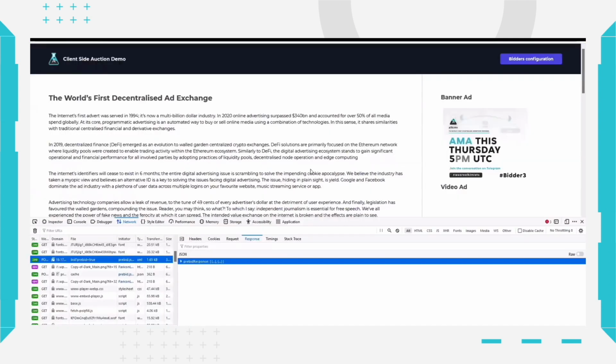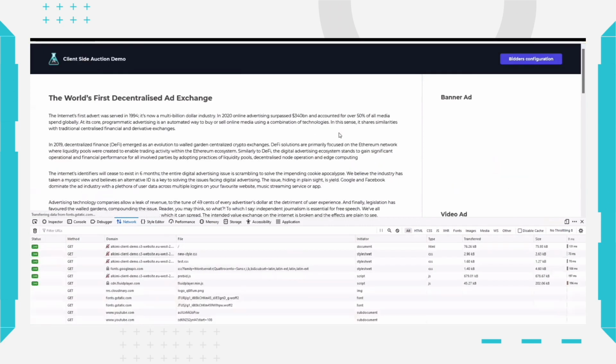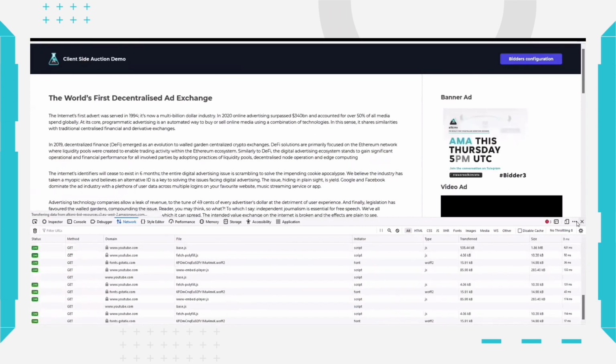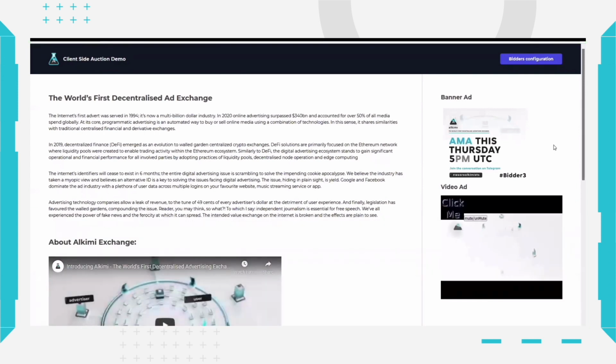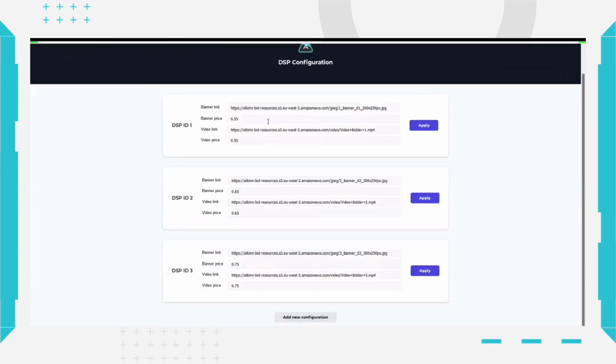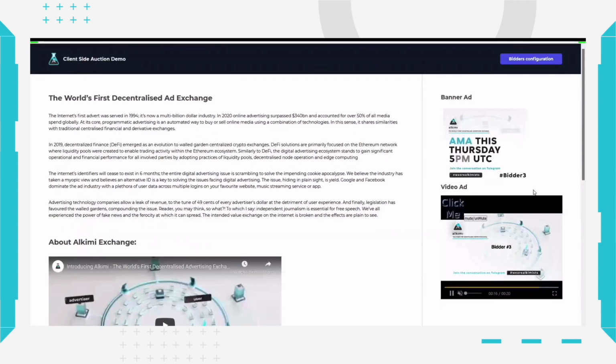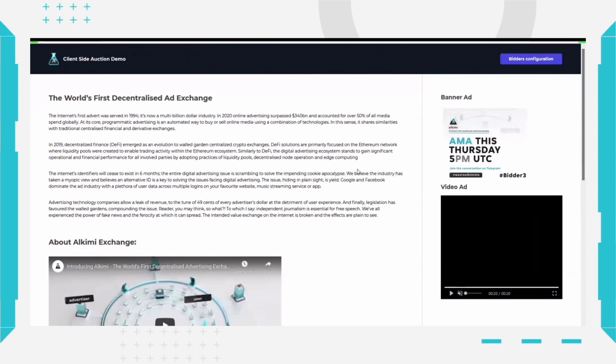If I were to go back here and show you, if I refresh the page once more, you see that the banner shows bidder 3, and the video also shows bidder number 3. This goes to show that bidder 3, which is DSP ID 3 with 0.75, is the DSP which has won this auction, and hence their ad has been rendered to the user.